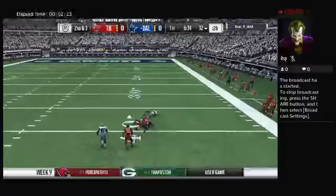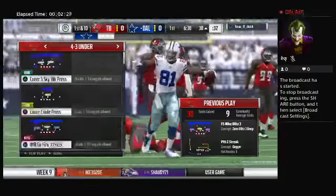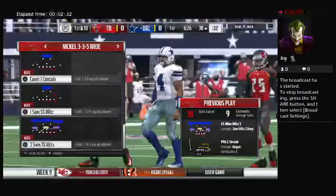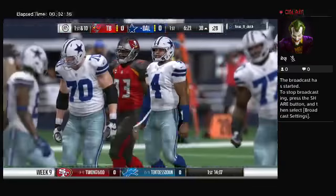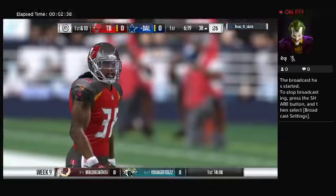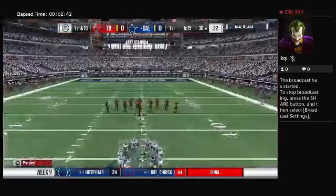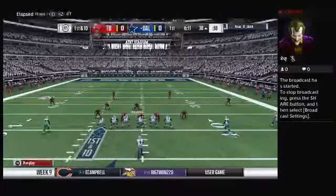Throwing right, and that's complete. And he's taken down, but not before he gets this into enemy territory across the 40. There will always be a place for methodically marching the ball downfield. But when you can pick it up in big chunks and strike like that, have explosive plays, that's often the difference in winning and losing. Those types of plays can knock a defense off balance, that'll drive a team towards a victory.